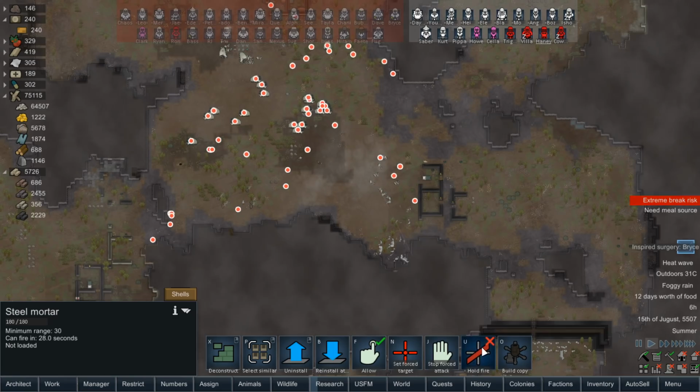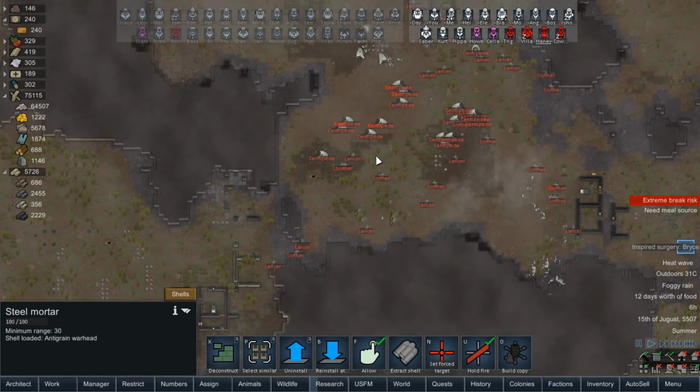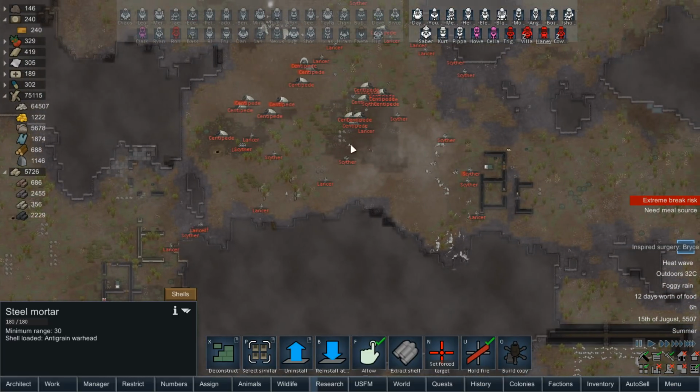Yeah, that wasn't too bad. Okay, so then this one... Oh, you guys are splitting up all over the place. I guess we could aim somewhere within here, mostly to pick off centipedes. They're the real issue here.